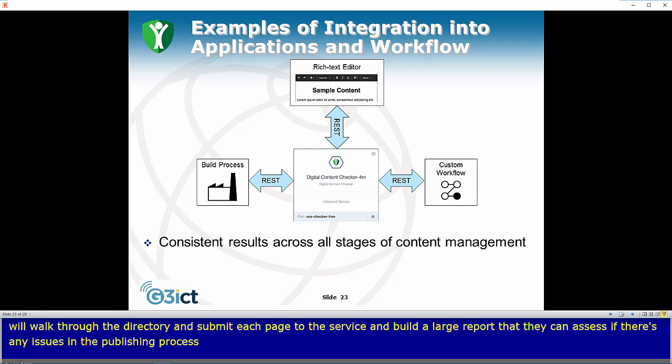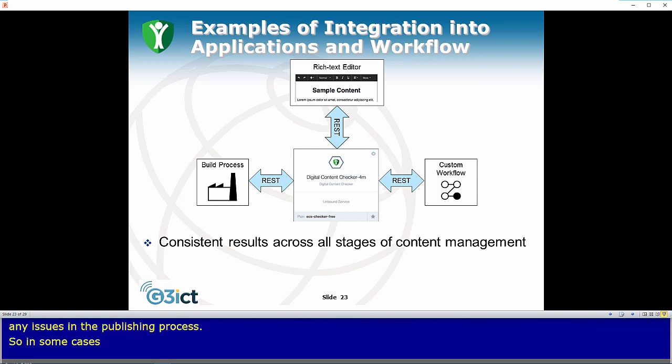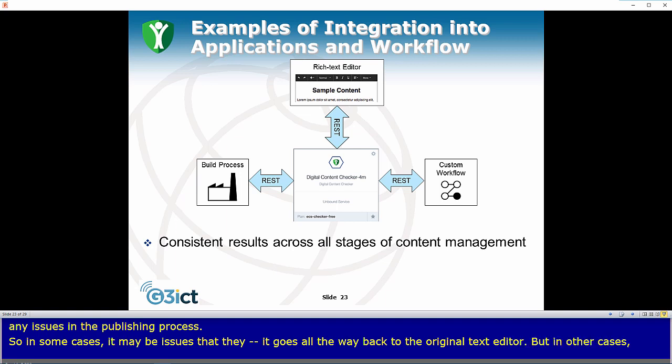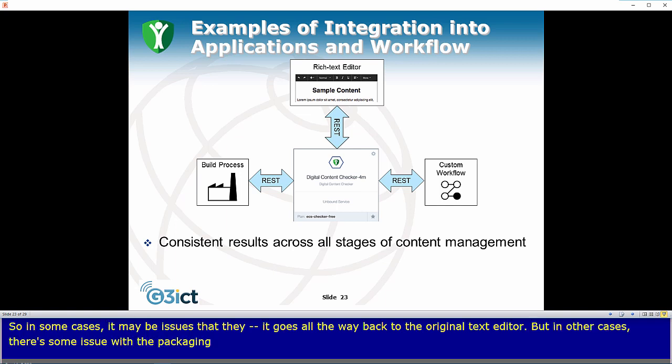In some cases, the issues go all the way back to the original text editor, but in other cases, there's some issue with the packaging and build process. So they need to go contact the packaging and build team to get that fixed.